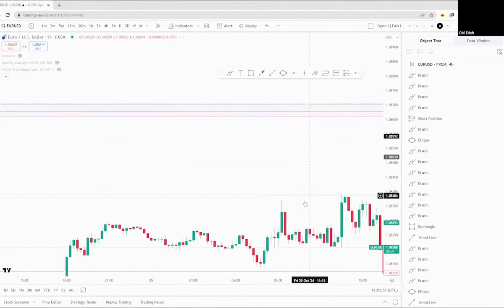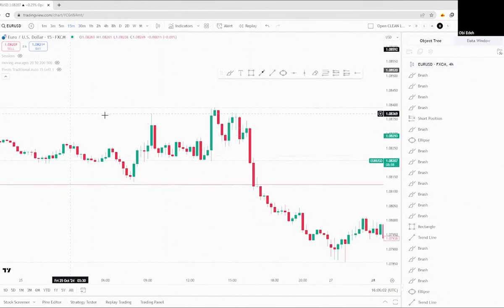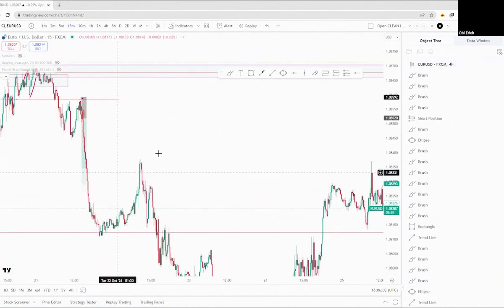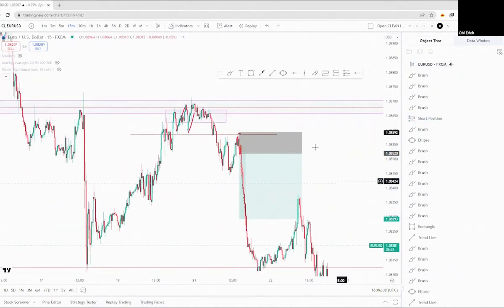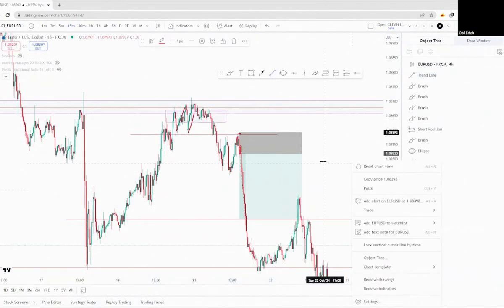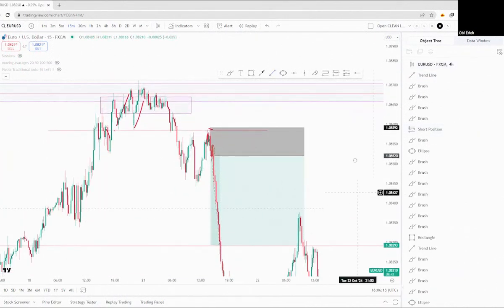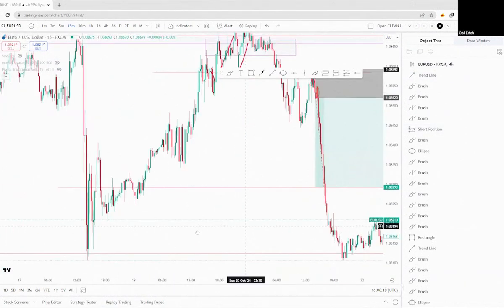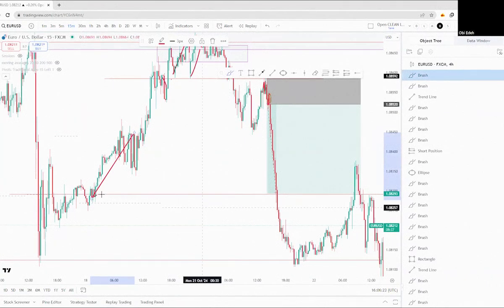Because again, I came back to where the sellers were coming from. Sorry, where the buyers were coming from on this occasion. So once again, I'm seeing this region here and I'm saying to myself, you know what, guys, I'm not entirely too sure. I don't think I want to be in a position where these buyers take the money that I've made from me. I'm seeing how buyers pushed away from this region. I'm going to get out.